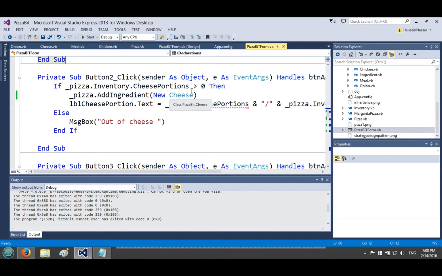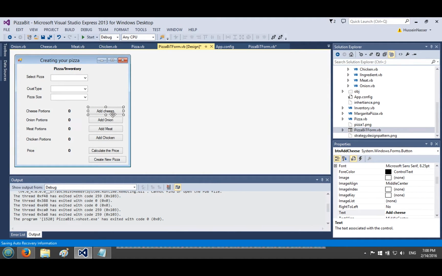We can get the cheese portions and all these portions using a function to retrieve that, but we're gonna come to it. So for now, let's comment these errors out.